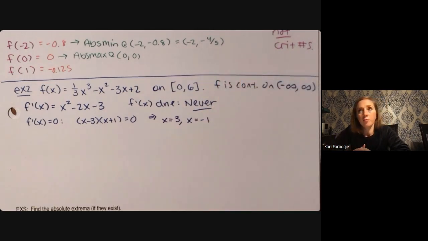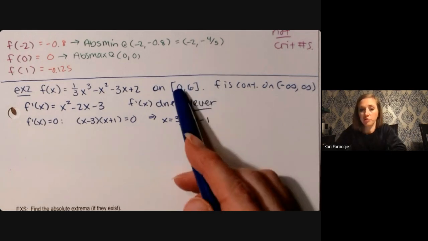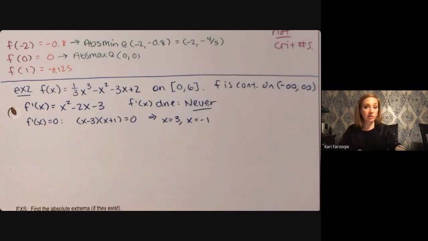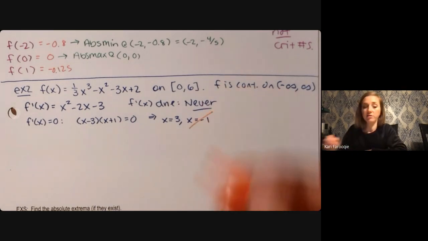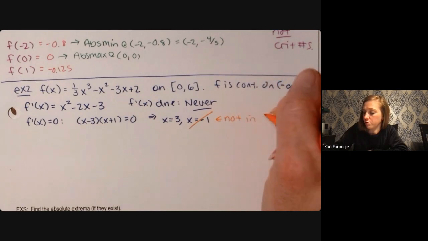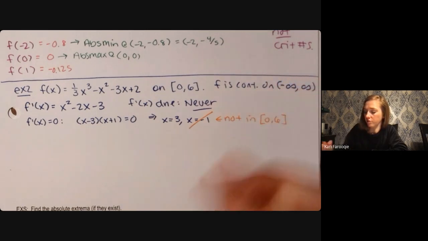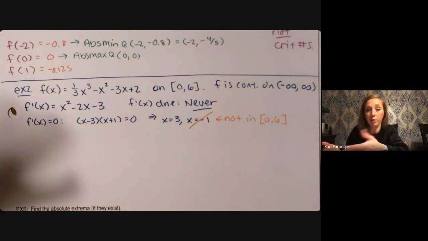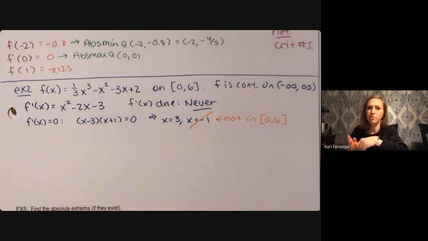Now, when I have more than one value, I always double check the interval and make sure that the values I'm including are actually included in the interval. So I have been given the interval from x equals 0 to x equals 6. X equals -1 is not in that interval, so we don't need to test it. We could say that it's not in the interval from 0 to 6. I do want to see that you found it, and then I just want you to tell me it's not in the interval. So don't just leave it off and don't erase it.